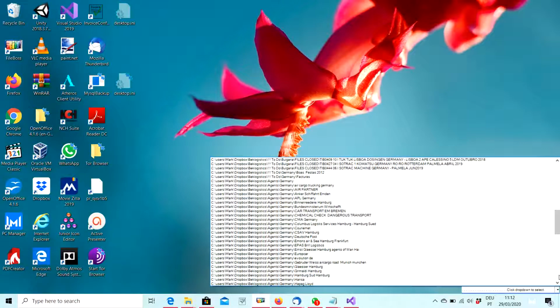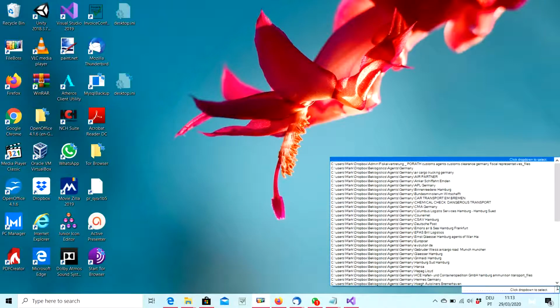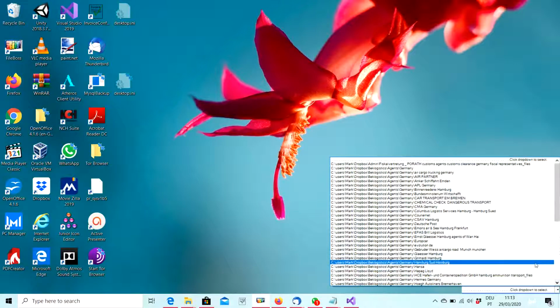So I want to narrow down more. I'm not going to choose any now. And I write, apart from Germany, I say it also should include the word agent. So Germany plus agent. And there are already fewer results.